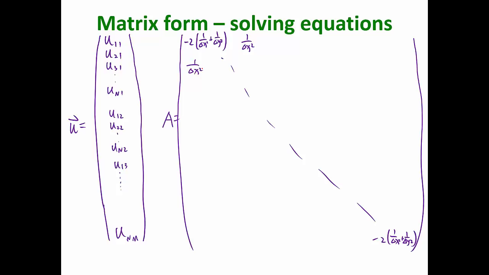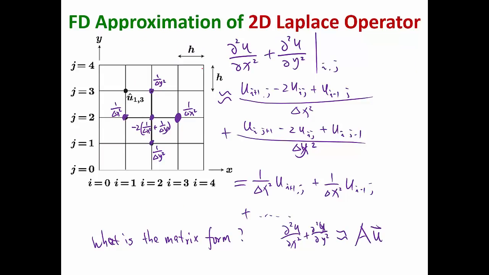Yes? So u21 in MATLAB would be the second row, first column. So you're below your node. So it's a decrement in the y direction in the matrix. If you print the matrix, you are right. The I direction, if you print the matrix, doesn't go like that. It actually goes in the Y direction and goes downward. This is different from this picture. So you're writing it according to the grid? I'm writing according to the grid. Think in terms of the grid, don't think in terms of the matrix.